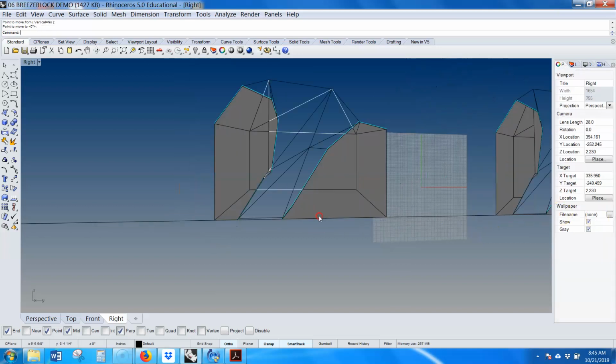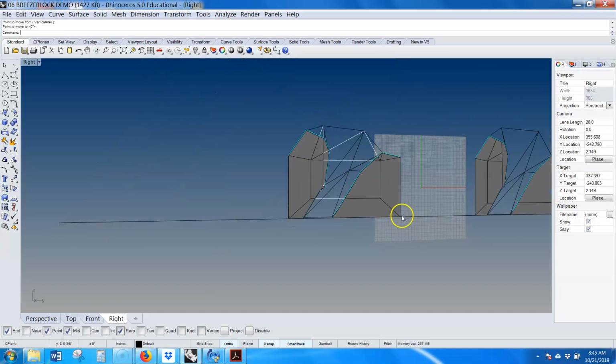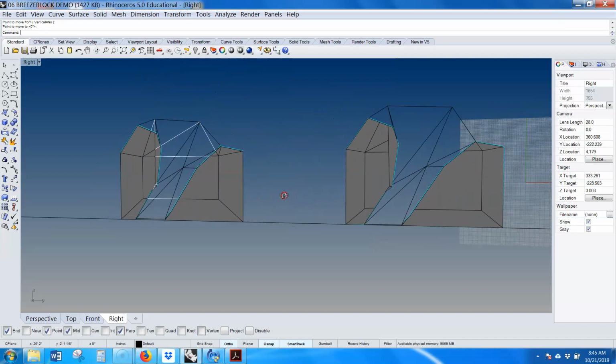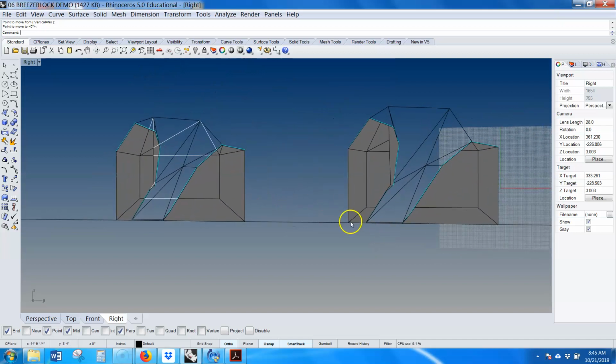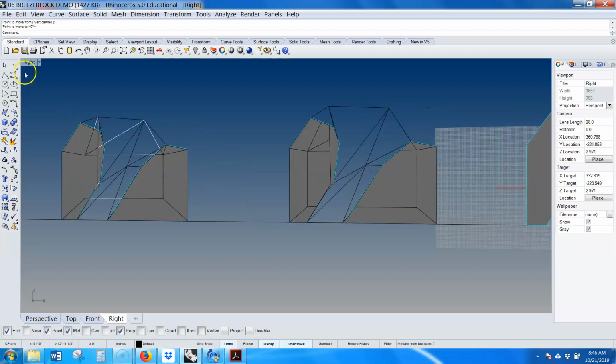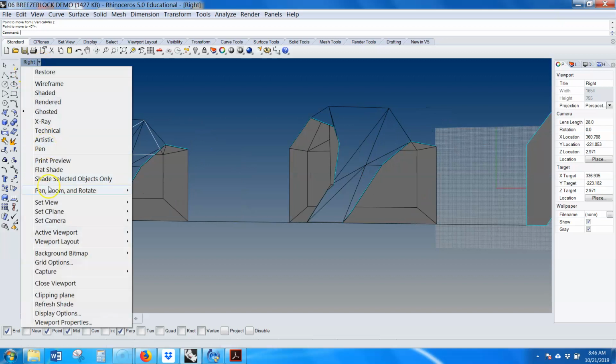All right. Okay, so you see the bottom of the Breezeblock down here with a kind of one-point perspective in the background. And let me reset this view.